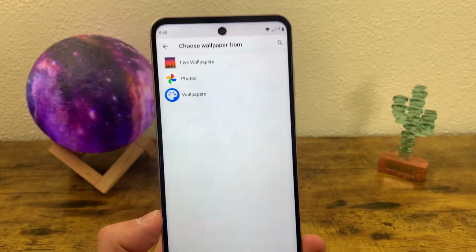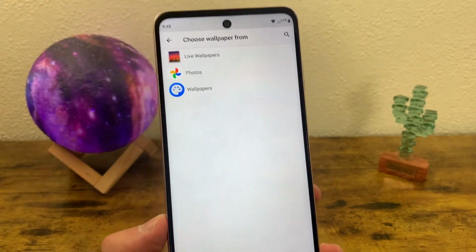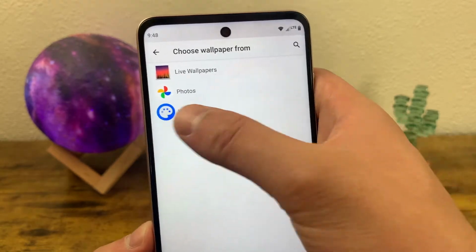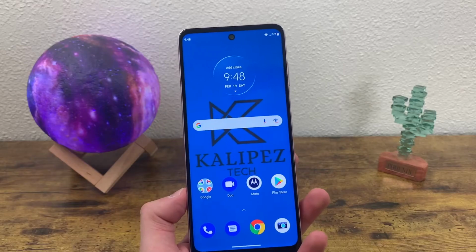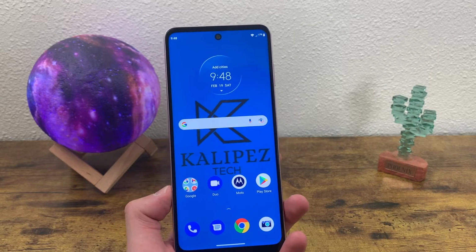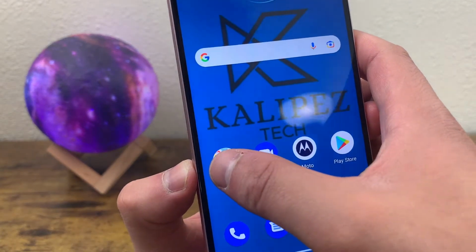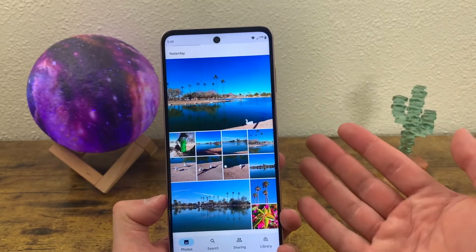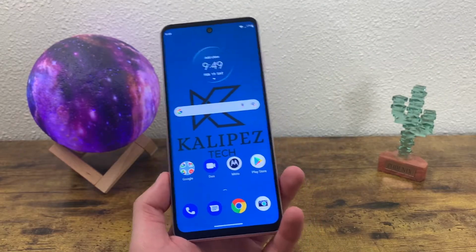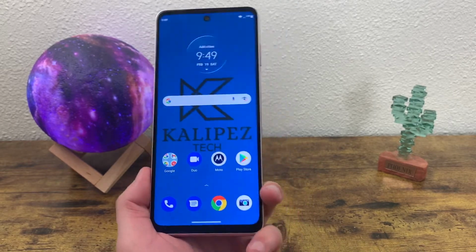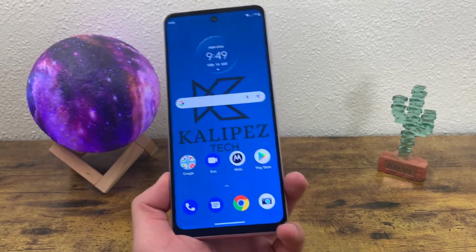Now, as a side note, I know a lot of people do end up getting confused by this. On these Motorola phones, there's not a gallery app. It's actually going to be your Google Photos. So from the home screen, if you want to view your photos, instead of finding a gallery app, since there is none on this phone, you're going to be going to the Google section in Google Photos right here. And as you can see, all the photos are going to be in here. Now, if you've never had a phone that has it set up like this, it might seem a little weird, but don't worry, it's pretty much the exact same thing as far as functionality goes.